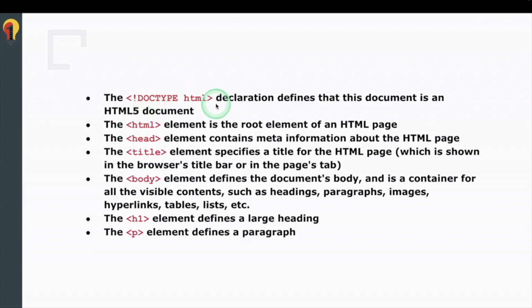Doctype specifies the version. HTML is the root element where all the HTML elements go inside. Next we have the head, which contains the meta information, the title and the links. The title contains the title of the web page. Then body: everything inside body is what gets rendered, and we had learnt about h1 and paragraph tags before.